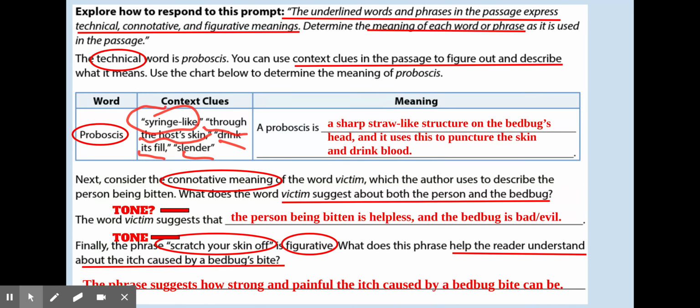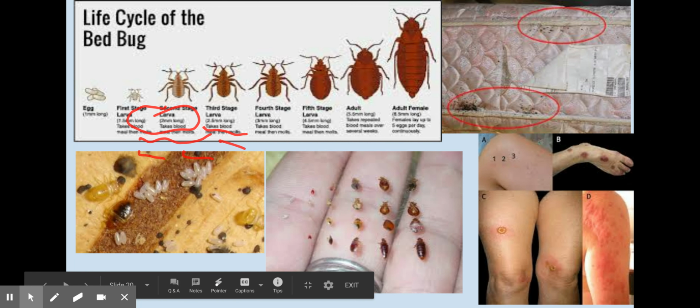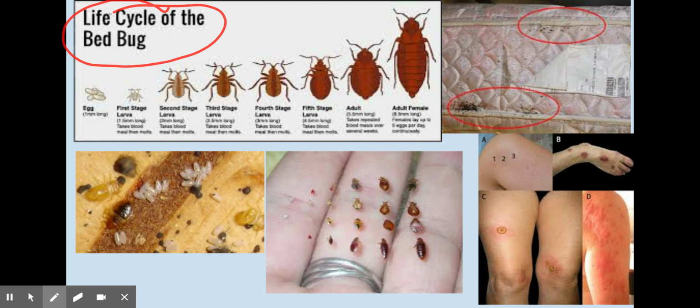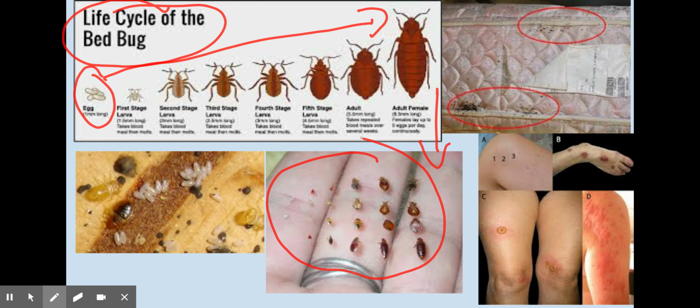Now, just so you know, I'm going to show you some pictures next of bedbug bites. Okay. This top one is the life cycle of a bedbug. This is where it starts and it works its way up to the size of the adult female. And right down here in the picture below is somebody holding in their hand, because that's their rings, the life cycle of the bedbug from the egg all the way to the adult. Yeah, just so you know, that's them.